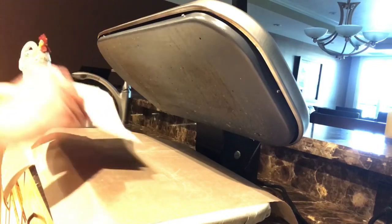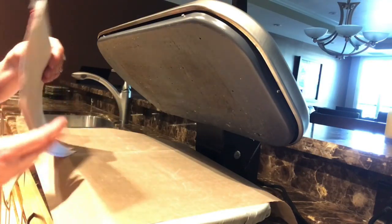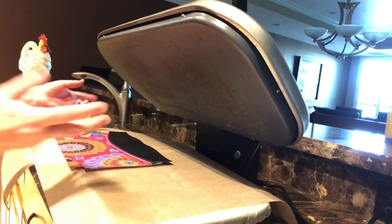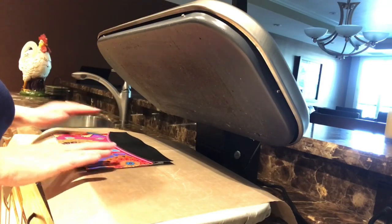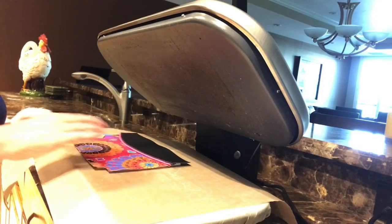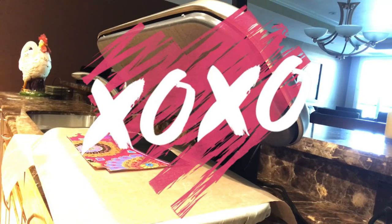All right, so why do we use this? Because fabric does not wrinkle when we use this particular product, and that's the only reason. Otherwise, I like my tried and true, what's it called? Bosal in form and such for vinyl. So that's it. We are ready to start putting our bag together. So that's it on the bonding of the machine.